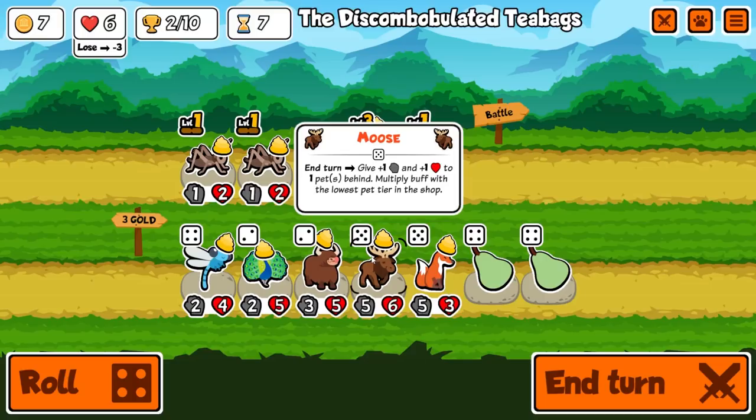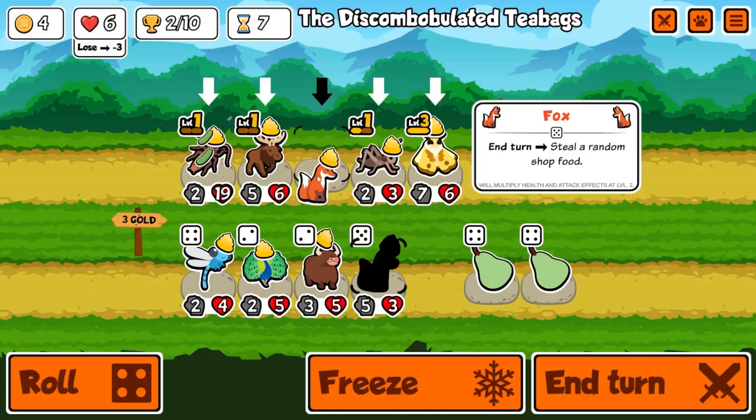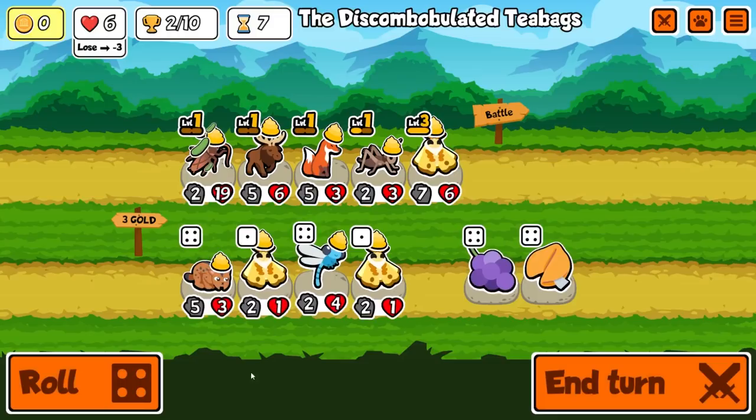And being that it's behind, we're going to want to put the moose at the back with the cockroach as the last line of defense. Because I'm just boosting the hell out of this guy still for some reason. And the other thing I'm going to do, I want to steal food, so we're going to use this fox to hopefully steal some decent food. Pears are okay, but I want to go for something that will actually upgrade me.